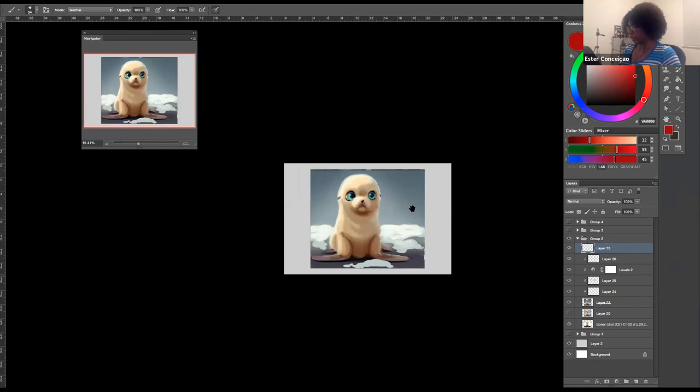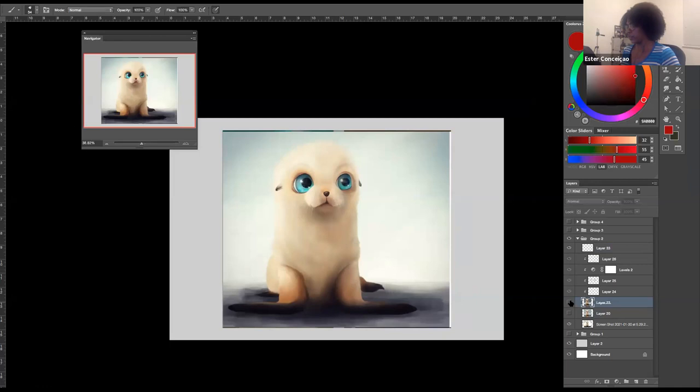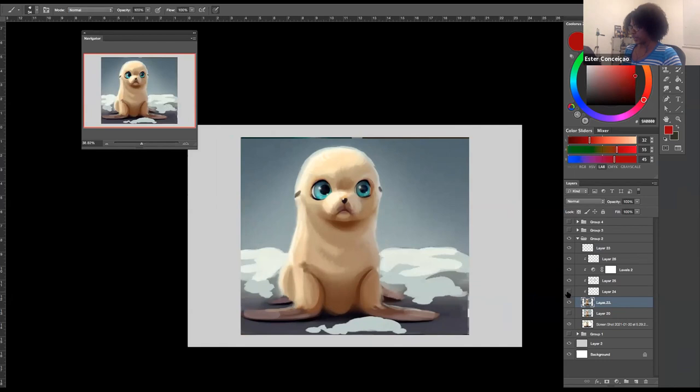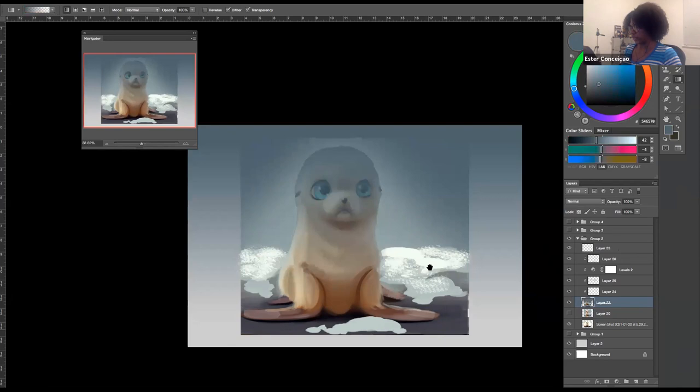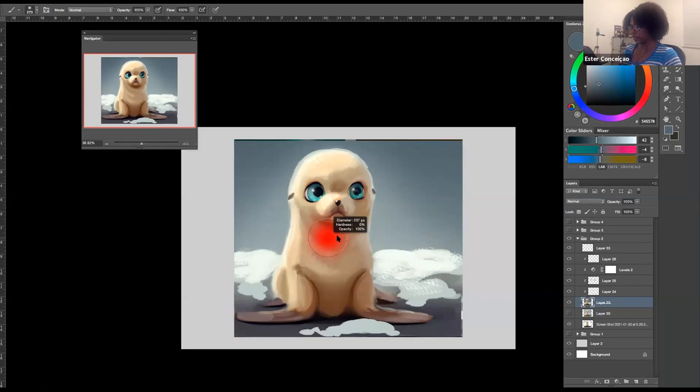So for this feedback, I tried to keep the essence of your painting. I tried to keep a little bit of that brightness from the background, and I added a little bit of snow. It's a little bit rough, but it's just for you to get an idea of the feeling of what I'm talking about. Then I darkened the background a little bit. I used the gradient tool in order to bring this effect. Then I used the softest smooth brush and added a little bit of brightness behind the seal.